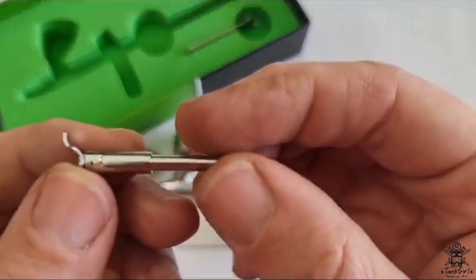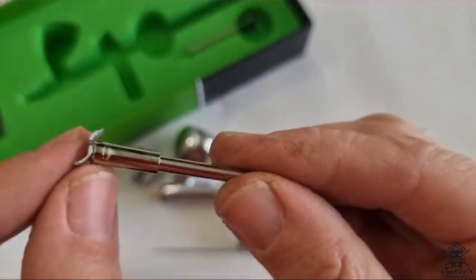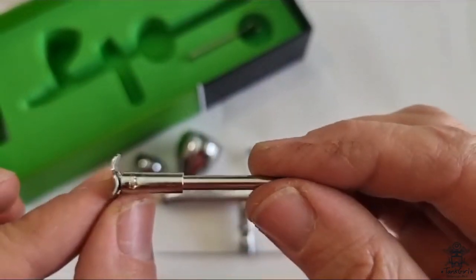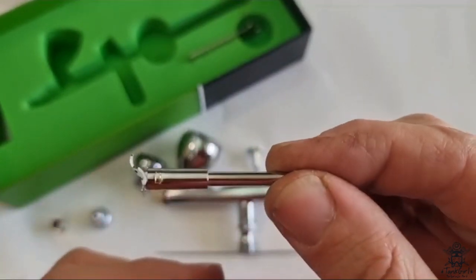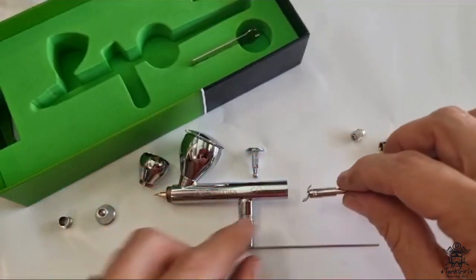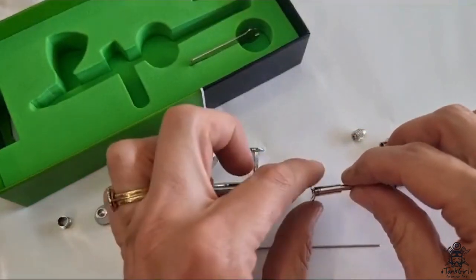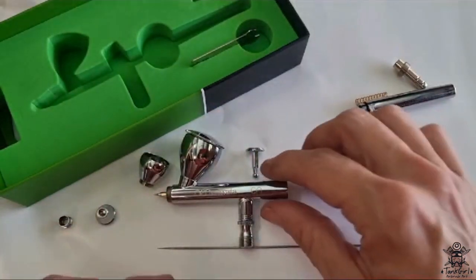What I like about the NEO is that the little lever is connected to the chucking shaft, which makes it easier to assemble again. For any of you that ever tried to assemble an airbrush with a loose lever, it's quite a mission to get it in place.